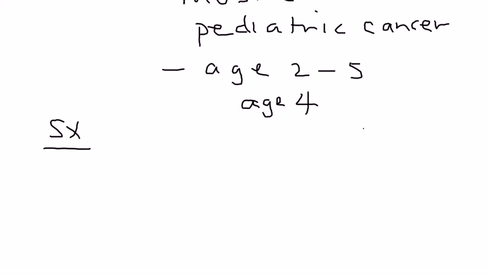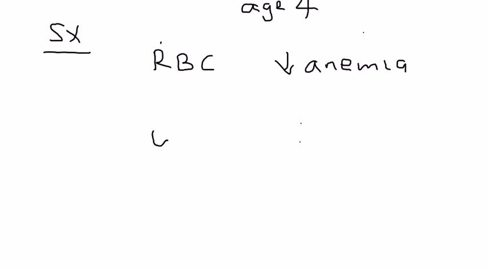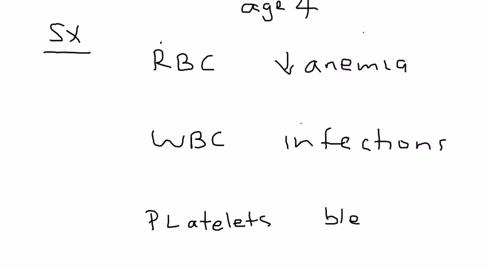Instead of just memorizing all the symptoms, think about what happens. Your normal cells are not able to differentiate into red blood cells, white blood cells, or platelets. If you don't get red blood cells, you have a situation of anemia. If you don't get white blood cells, because white blood cells are involved in fighting infection, you get infections. And if you don't get platelets, you get bleeding. All the symptoms that are involved in ALL stem from these three deficiencies.